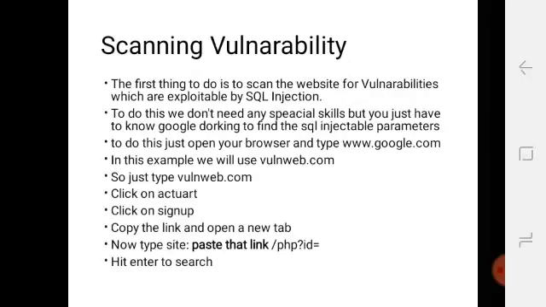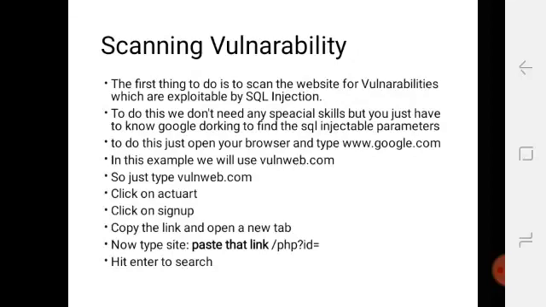I want to do this in a legal way. That's why I chose vulnerable.com, not to attack other people's websites. We will attack the website that was given to us to test, to learn. So just type vulnerable.com into Google and you see a lot of options. In this lesson we want to learn about SQL injection, so find the link with the option MySQL, PHP, etc. We'll click on it, and then from there we just copy the link and open a new tab.